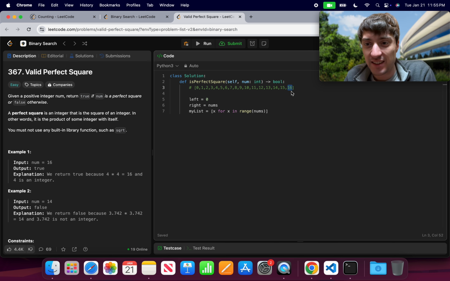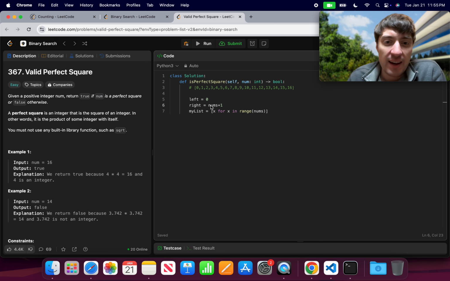Number 16 or 17 indexes here. So do I actually need to do nums plus 1? Because nums is 16, and I have a 0 right here. So yeah, I need to do index 17 to get here.